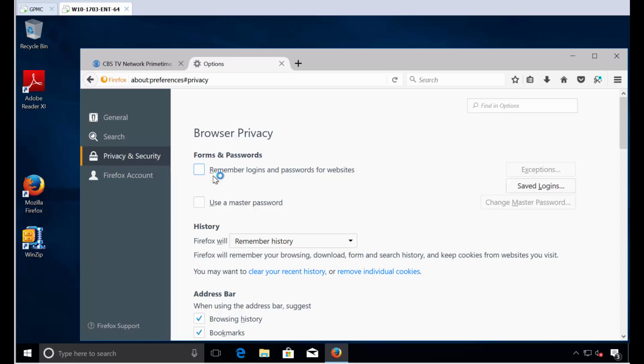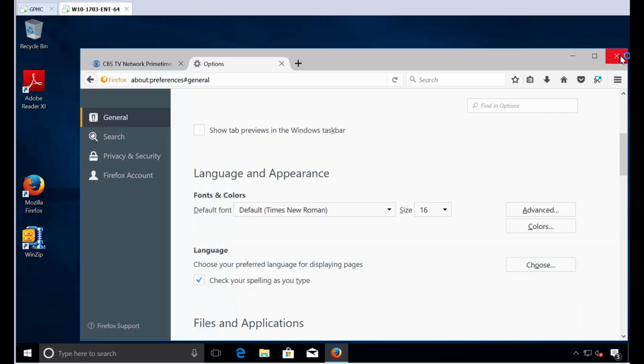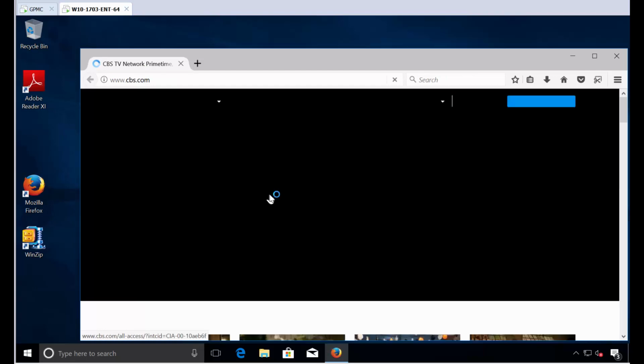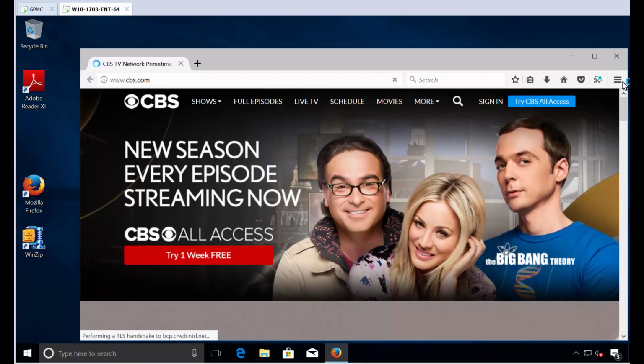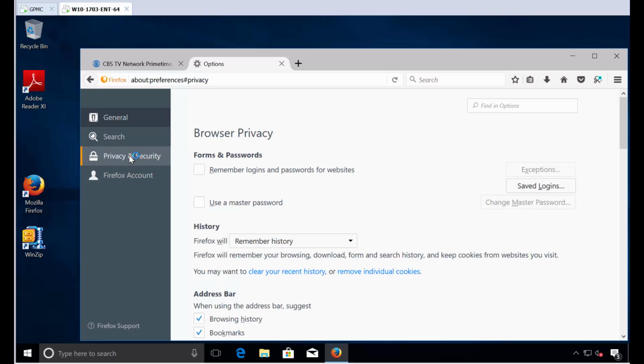Now here's the extra special sauce. Let's say you were a super naughty user and you click that checkbox and you go over to the home page and you set this up as abc.com. Oh, you're so naughty. You should not do this, Mr. User. Okay, there's no save button here. You just close it and that's it. Now the thing about PolicyPak is we're always working even if the computer goes offline. So the very next time a user goes to rerun that application, PolicyPak is always working, setting the home page the way you expect, and also any of your security settings. So if we go back to Privacy and Security, boom, we've unchecked that checkbox.